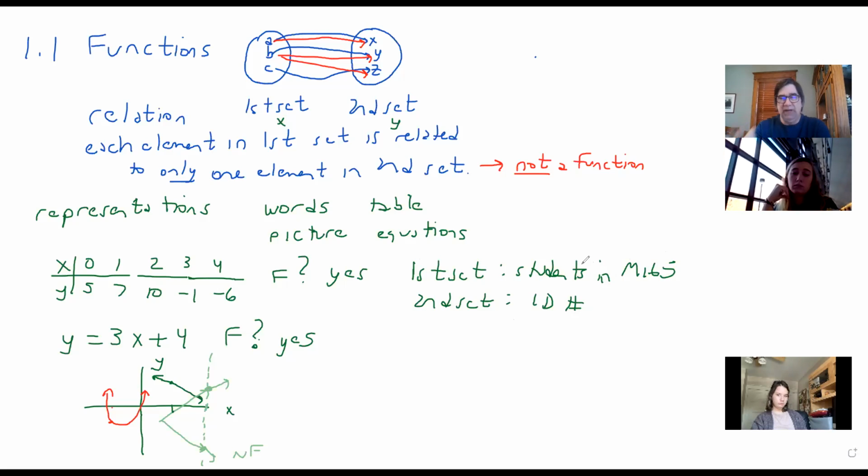So think about ID numbers, credit card numbers, things like that. So these are the four representations. We mostly do, I'm just going to say mostly, but we do all the other versions as well. We mostly do equations and pictures, graphs of equations. Sometimes we can do all four. Sometimes we can do pictures and equations. You can turn it into a table if you want to.